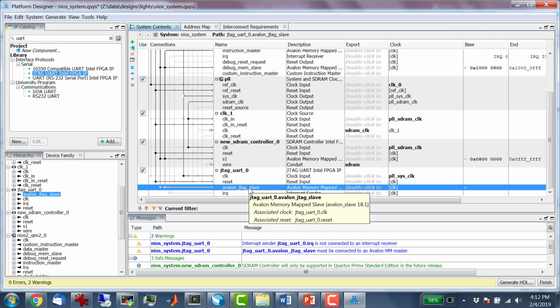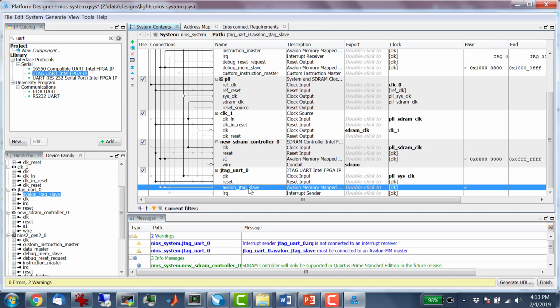JTAG slave. Be very careful here. We want to connect the slave input to the data master, not the instruction master. This is a very common problem that people make. If you connect it to the instruction master, then from the point of view of the Nios processor, it's going to think that the JTAG is a source of code, a source of instructions, right? Which obviously it isn't. It's meant to be a peripheral. And so you want to be able to access it through the load and store instructions, right? Not through the instruction interface, right? So if you connect the instruction master but not the data master, then it won't work. Your CPU will print and just nothing will come out.